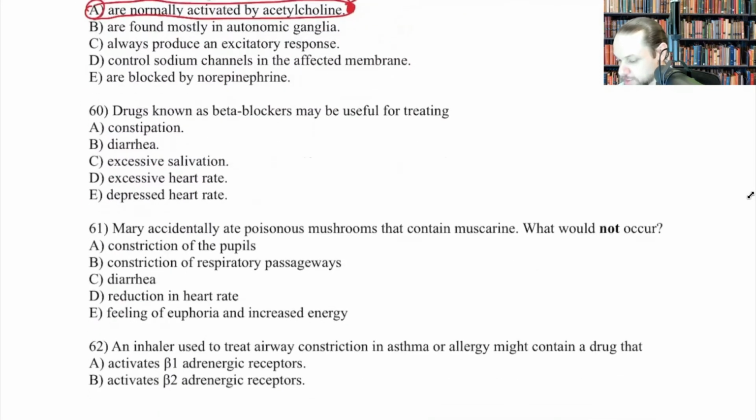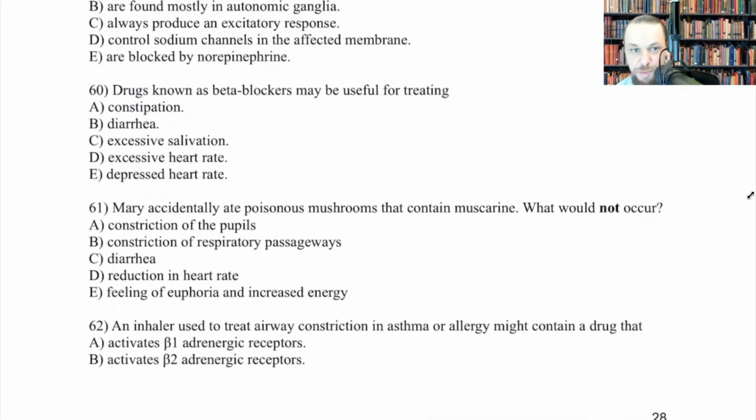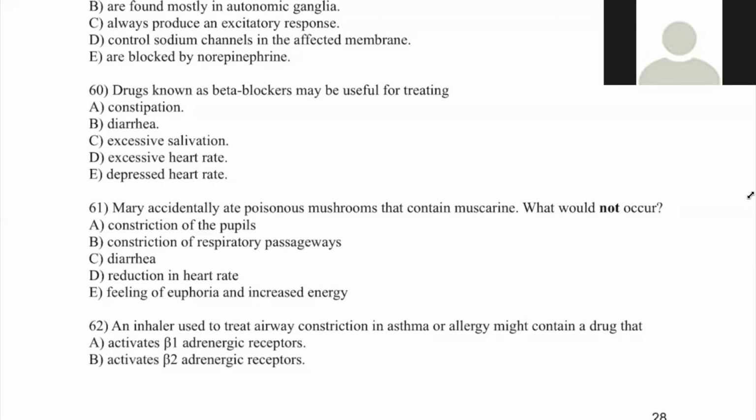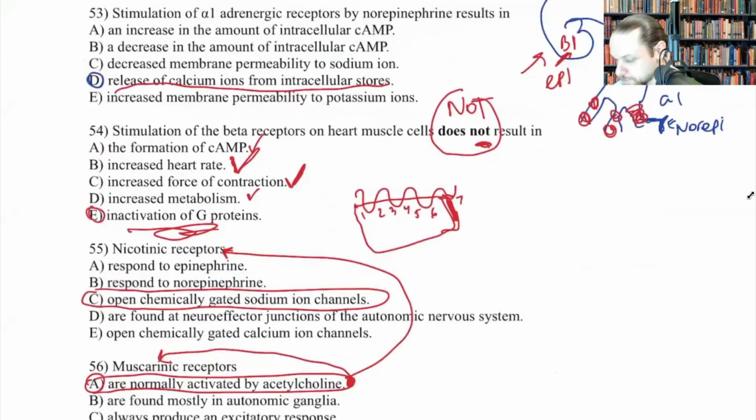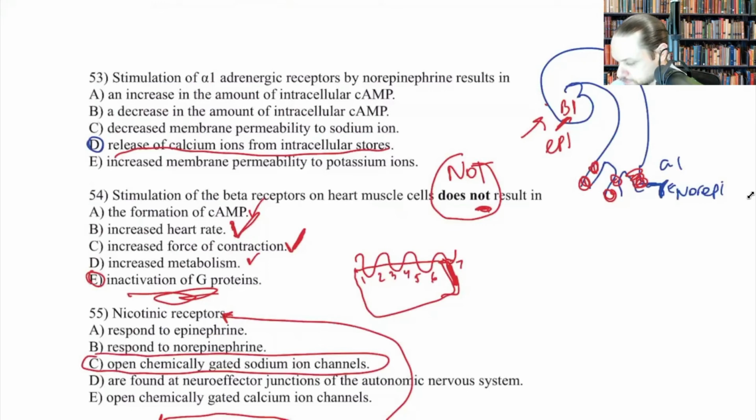All right, now this is not yet pharmacology, but it gets you in the mindset of starting to think about drugs. We have Syed, number 6. Drugs known as beta blockers may be useful for treating D, excessive heart rate. So elaborate a little bit on it. Why are they good for treating excessive heart rate? Because the beta 1 receptor is on the heart. Yep. And I guess it's being excessively stimulated, so your heart rate will be faster than normal. So the beta blocker will block those receptors, so it slows down your heart rate.